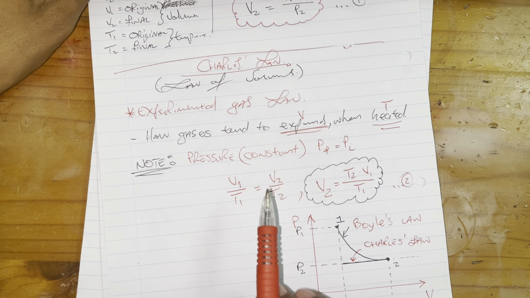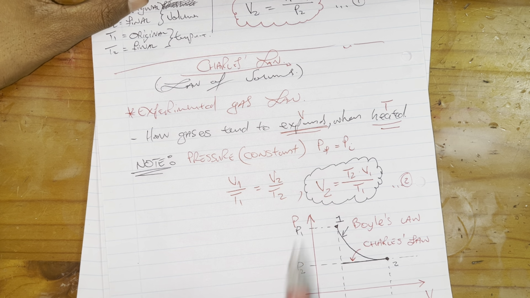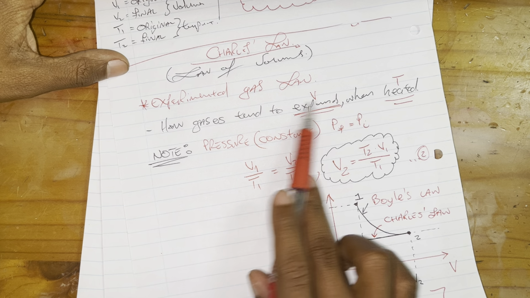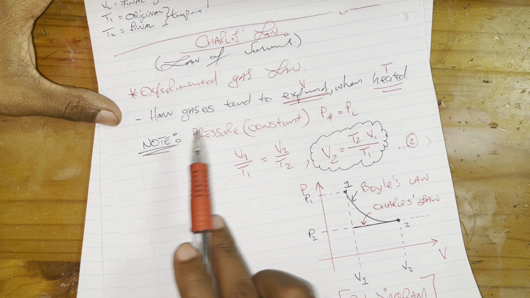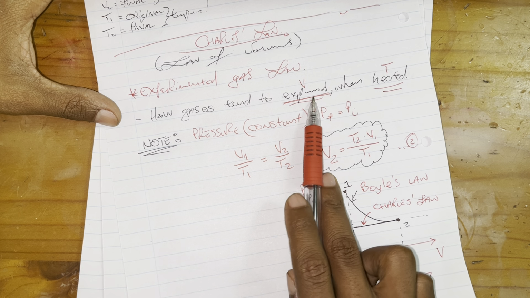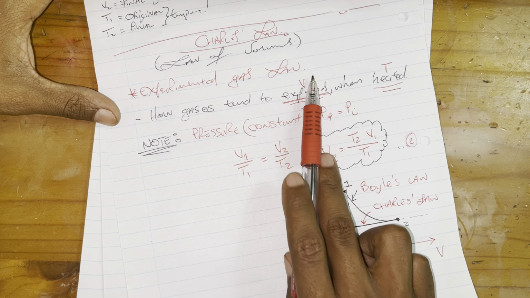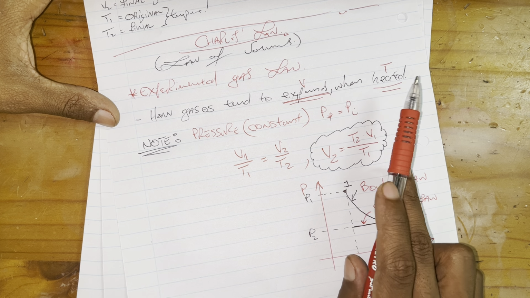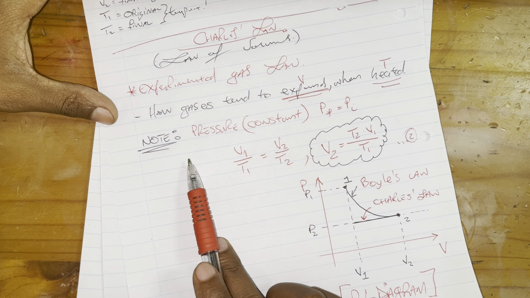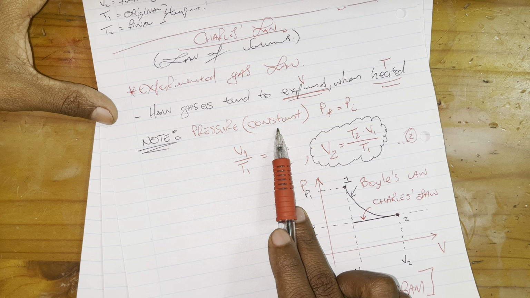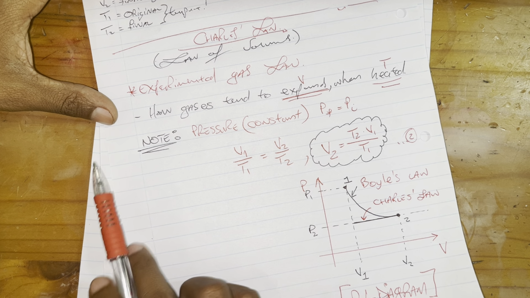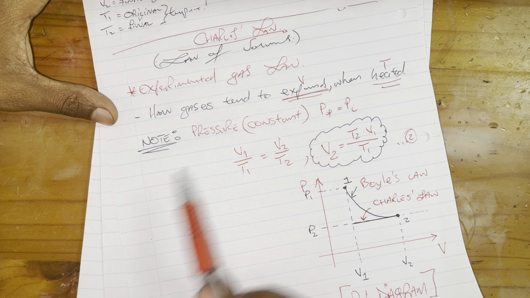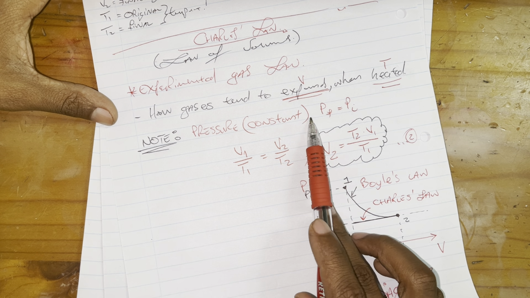And then now if we continue, this is what is referred to as Charles' law, also known as the law of volumes. Please note, it's an experimental gas law. Okay, it basically talks about how gases tend to expand, simply meaning an increase in volume when heated. Heat just means a variation in temperature. Okay, now note, pressure is constant. So whenever we are talking about Charles' law, the law of volumes, which is speaking to volume and temperature, it's important for our pressure to be constant.